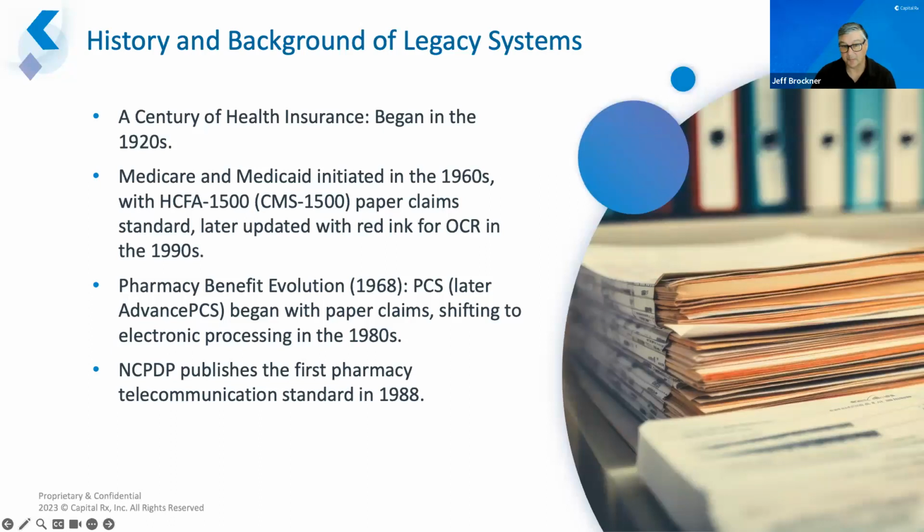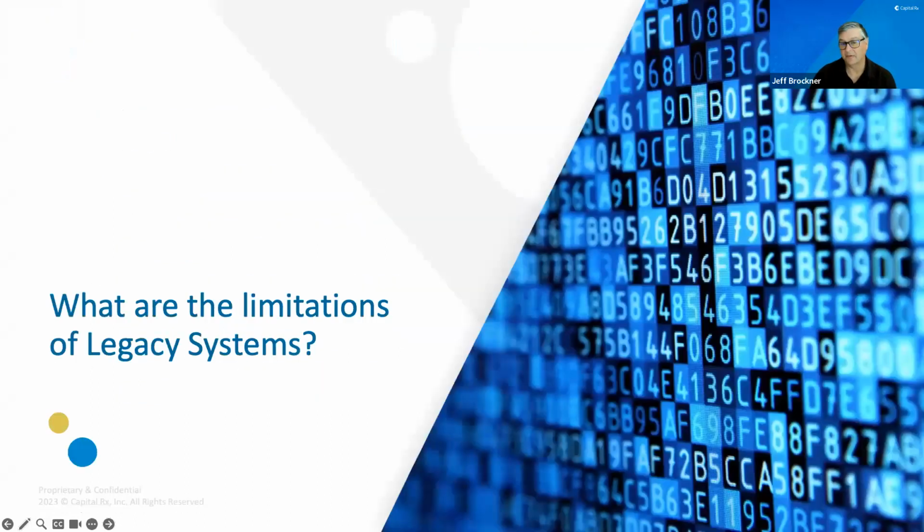Of course, PCS and SXC have updated their systems over the decades, but for the most part, these systems still use mainframe or AS400 type platforms to do core adjudication functions such as claims processing and benefit programming. Probably everyone on this call, including myself, has worked in one of these legacy systems. It's hard to find the information you need. It takes a long time to set up benefits, and changes often require lengthy programming and implementation cycles. For health plans asking for special customization, you may never get what you want. Jillian, do you want to describe some of the limitations you have found with these legacy systems?